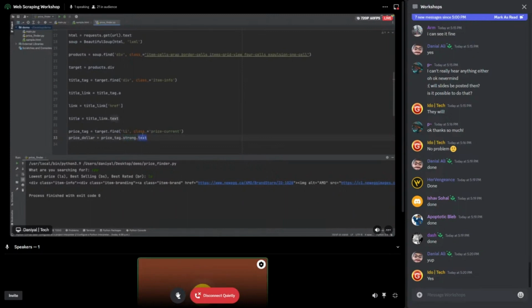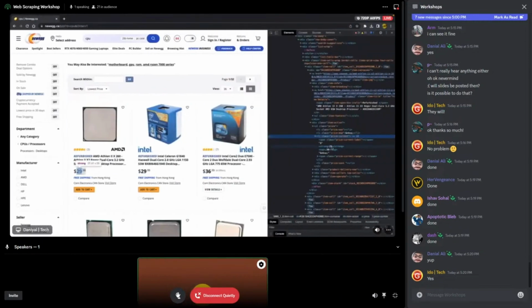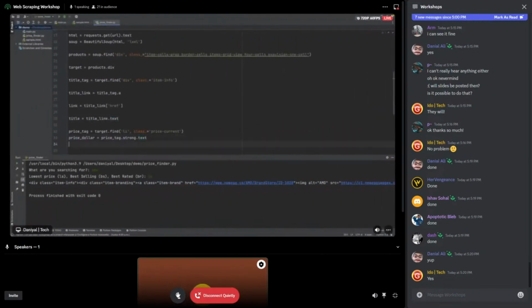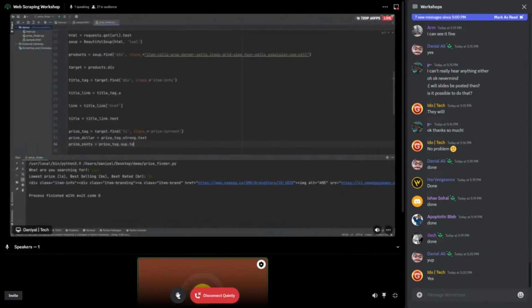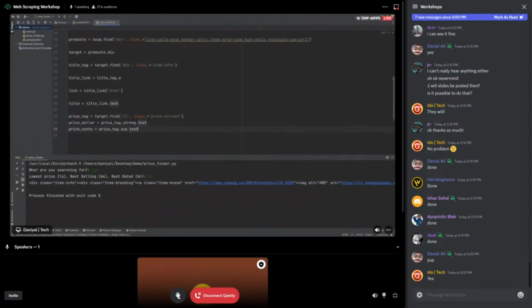I just want what's written inside of it, which is 29. And I can do the same thing for the cents. So price cents is the price tag dot sub tag and give me back the text. So now hopefully I have the dollar amount and price in cents.